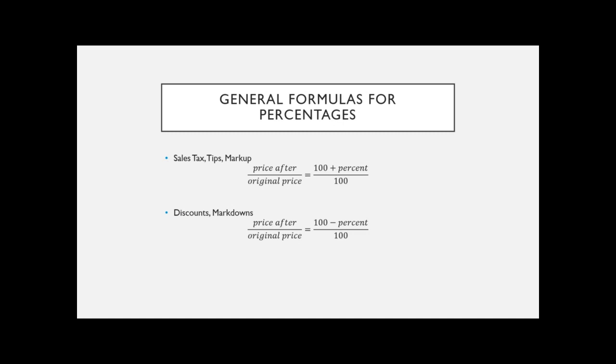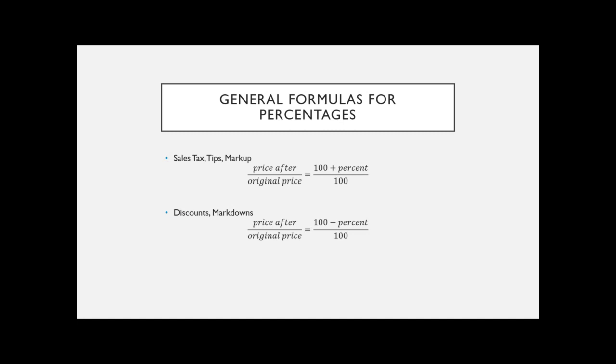So this is a proportion. And the way a proportion works is that your denominators need to sort of match and your numerators kind of have to match. So 100 is the whole. And when you're adding tax, you're thinking your original price is the whole. So that's why the original is on the bottom. And then on top, we have what is going to be after we add tax, after we add on tip, or we mark up something, that's going to be the new price.